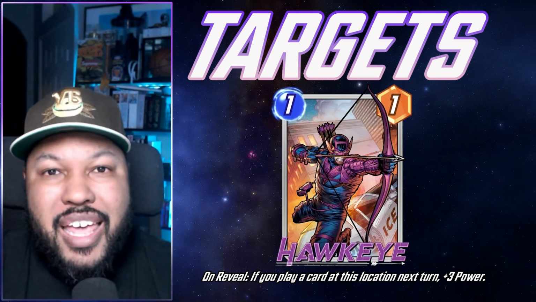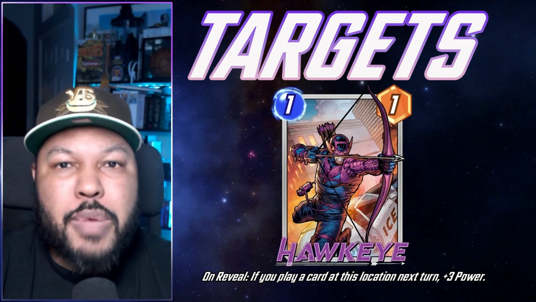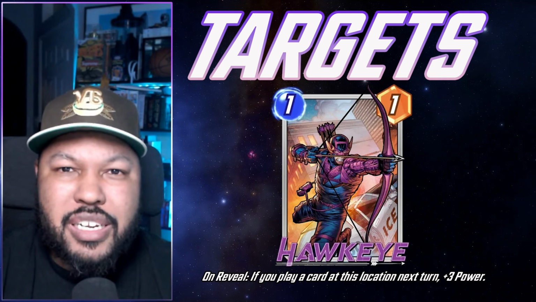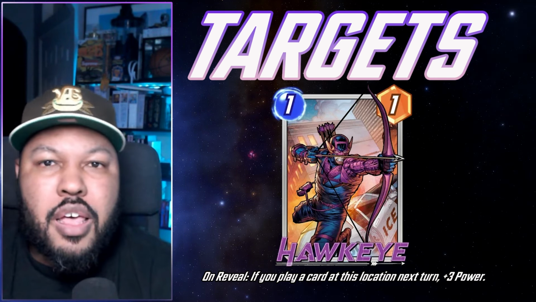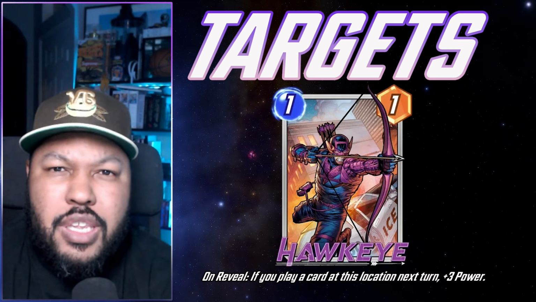Next, we have Hawkeye. Hawkeye is so good in bounce. I feel like it's a card that's not played in bounce that often anymore, but it was a card that I utilized a lot in bounce in the past.